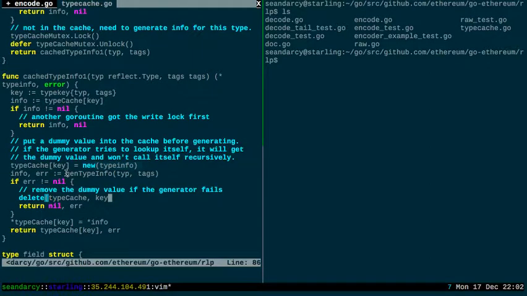Then they're calling this generate type info with the type and the tags, and the tags is nil at this point. But if it gets an error, if error does not equal nil, then they have to delete that out of it because it didn't actually fulfill. Then they save info into key. They're passing in the pointer, not doing pointer arithmetic, so that the value is actually there instead of copying it. So it's all going to be in this generate type info.